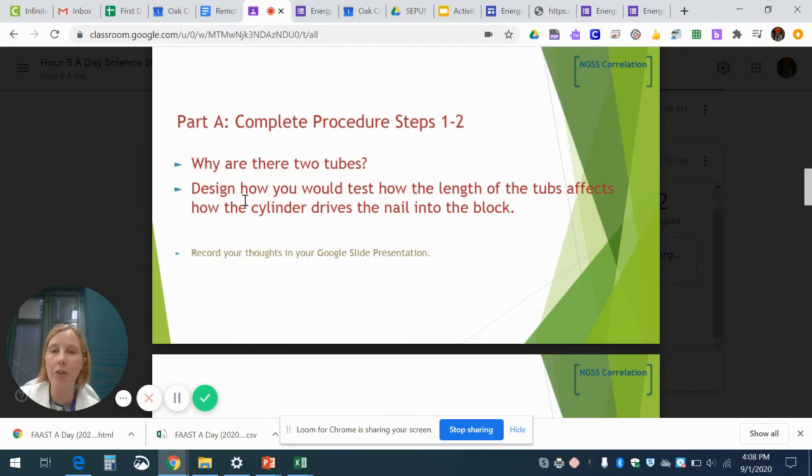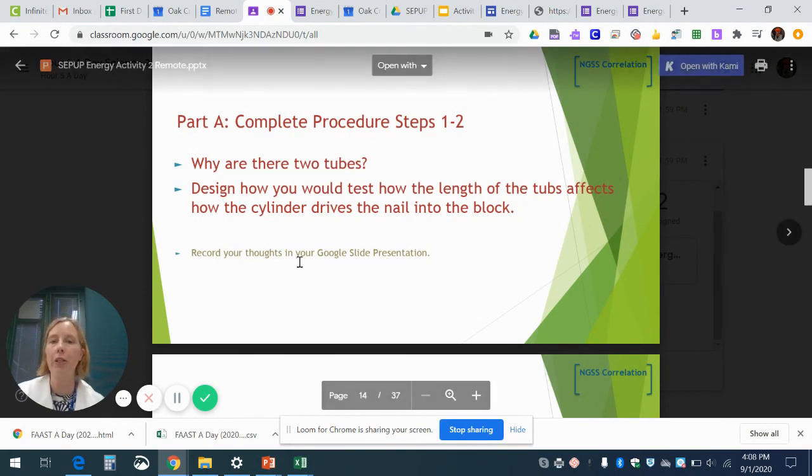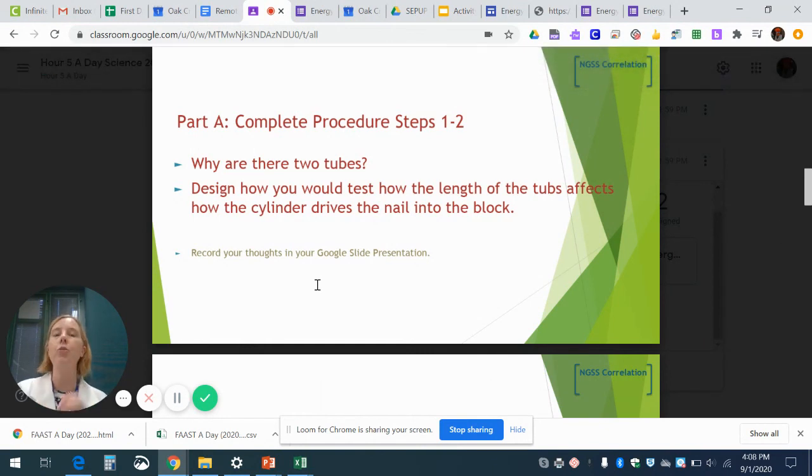You all did a great job on the first day. I expect the same thing today. On day 2, you can come to the special live class, or you can work through this on your own. It is all due. Part A is due by the time you come to class on Thursday, and then we'll finish it all up, and we'll be starting activity 3 on Friday.